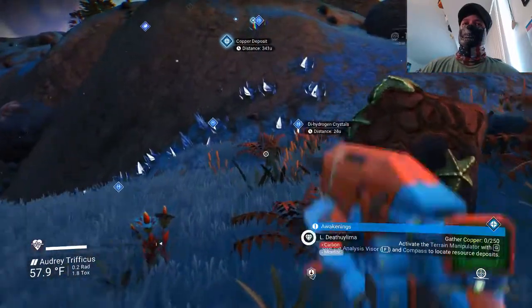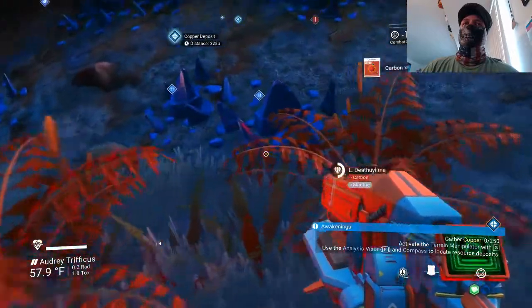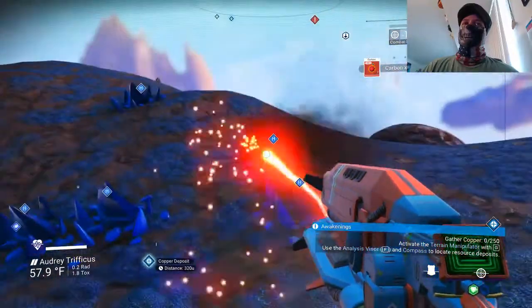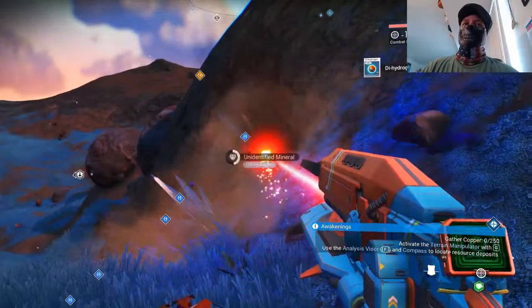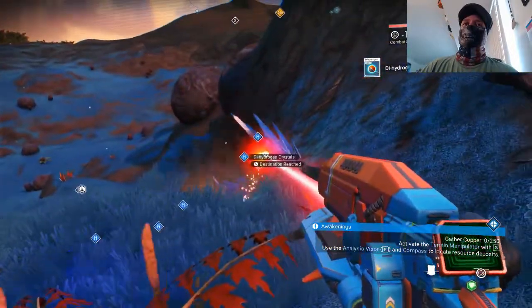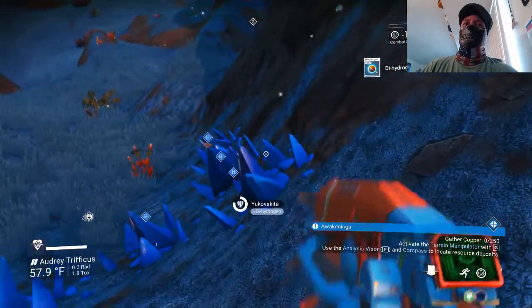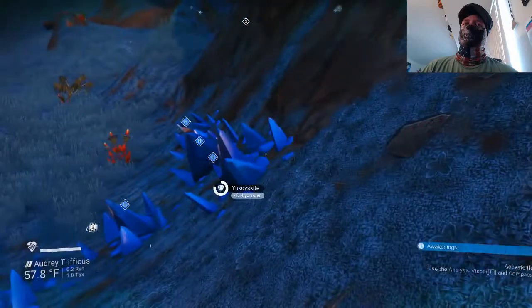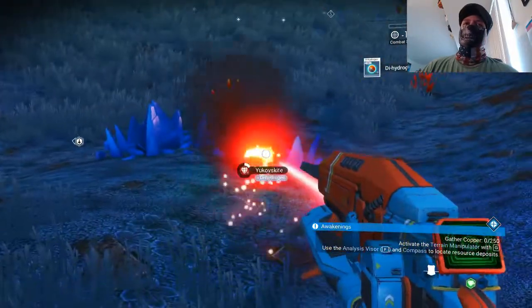So the dehydrogen crystals we're going to need for starship fuel. So I need these anyway, so we're just going to mine the shit out of these right now, although we can get a bunch. And then make dehydrogen. And then I need one other thing that, whoa, overheated. As it's urgent. Just be waiting. Alright.